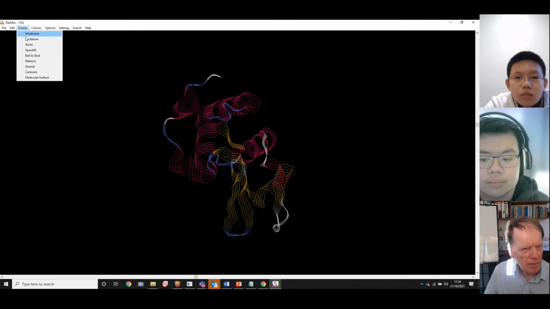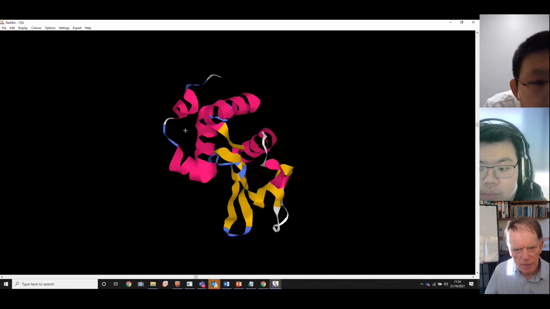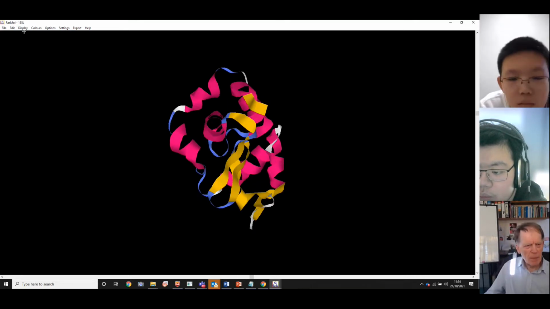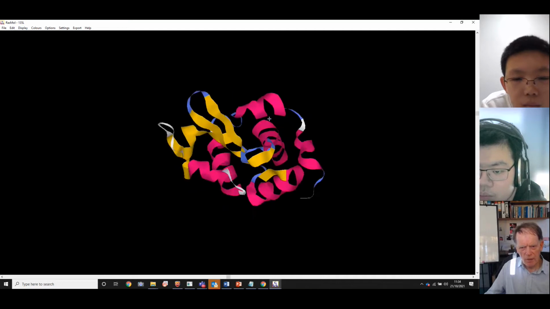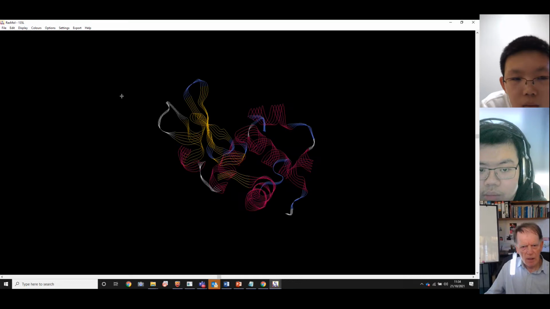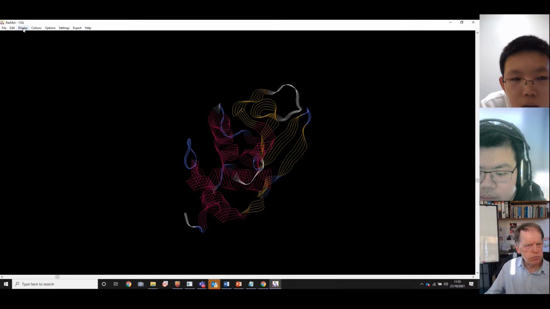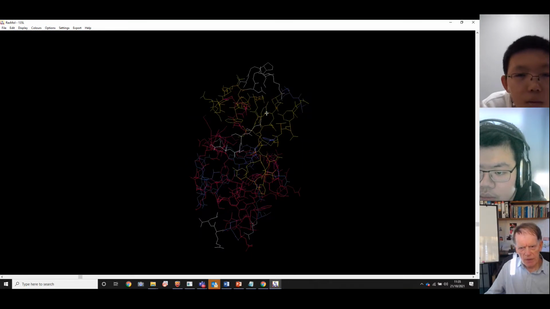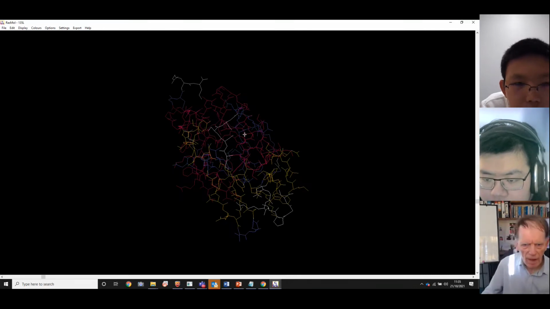Go back to display again. And we can, so colors, yeah, group, let's go display ribbons. Okay, so it's your choice really, but again, people vary in terms of which they prefer or what they're trying to show: space fill, wireframe, ribbons, or strands. Strands seem to be quite popular at the moment, or you can go back to wireframe again. This is similar to what David Phillips was showing in his video.